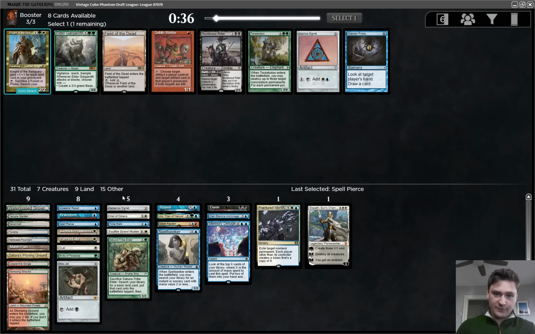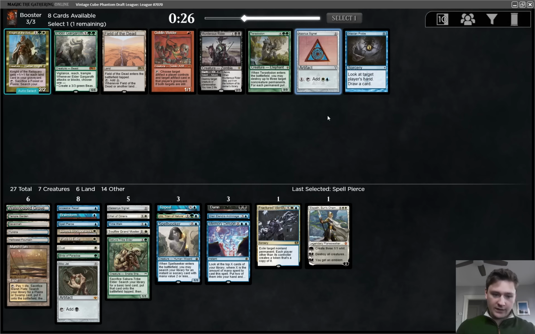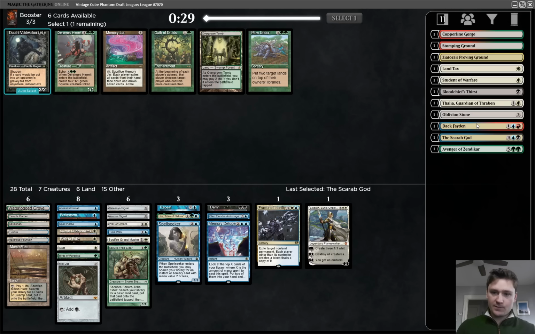Okay, I think we can be a Field of the Dead deck. Although, we could just streamline the deck and cut Dak, cut all these random lands, and play Signet. This is actually probably a better way to build it. Yeah, I think having a streamlined deck is good. Okay, we're not a Yorion deck. We actually could play Survival of the Fittest, but our creature count's a bit low. I think I'm just going to take the Scarab God, which we could potentially splash off of Zytor's Proving Ground.